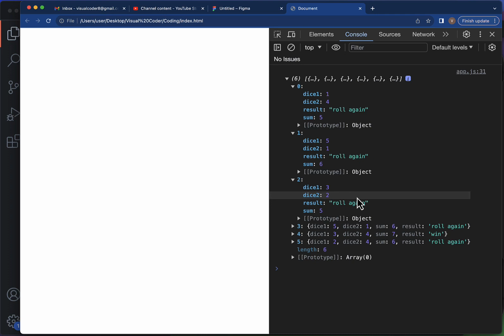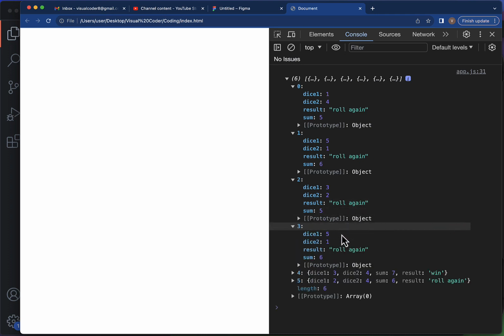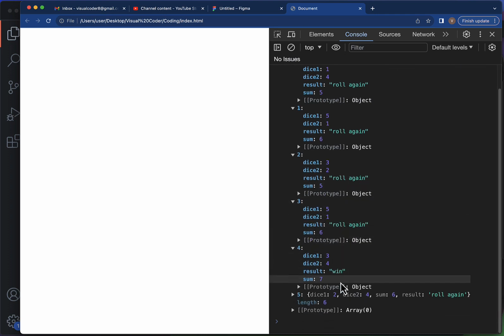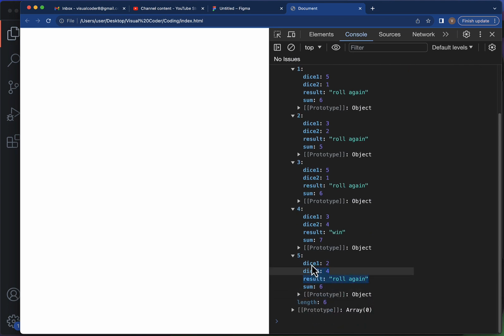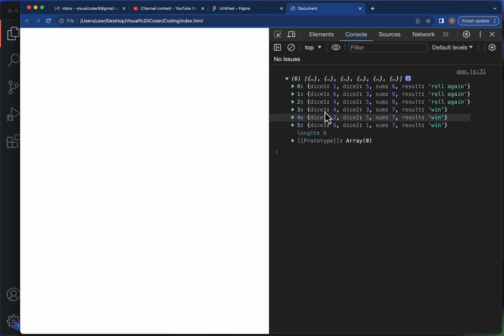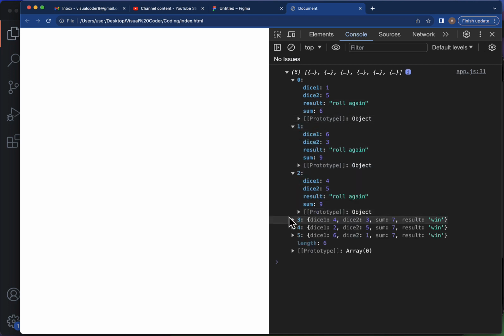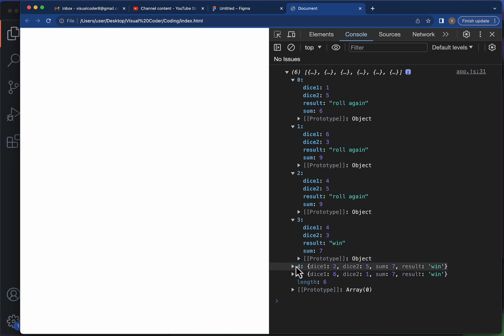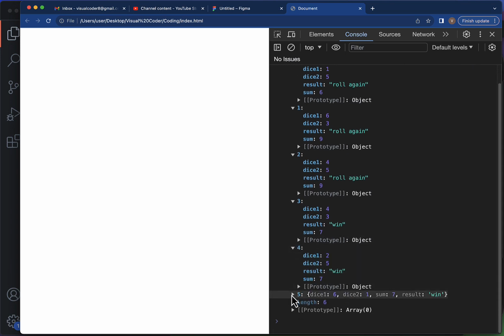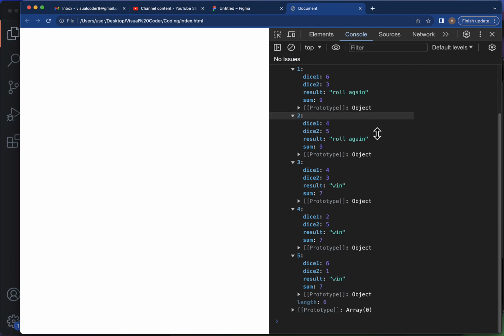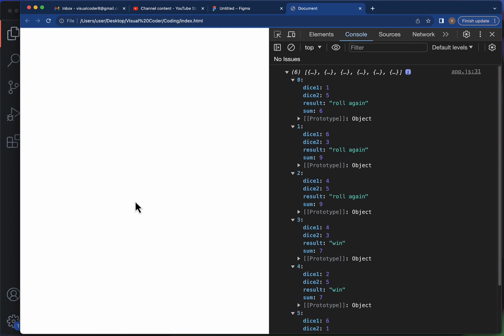The third time 3 and 2, roll again. The fourth time roll again. Okay, so the fifth time we win. Roll again. So we don't have any loss, we have 1 win. But if we do it again, roll again, roll again, roll again, win, win, win. Okay, now we have 3 wins, which is really good.